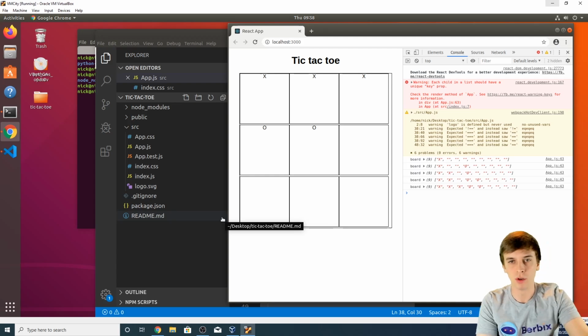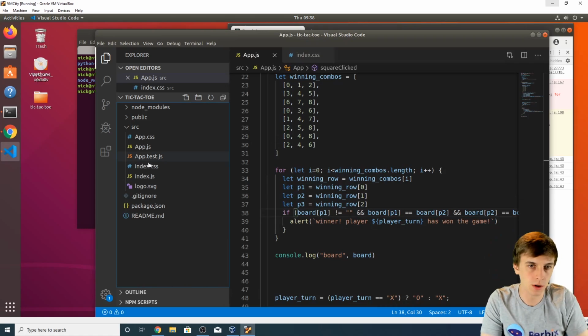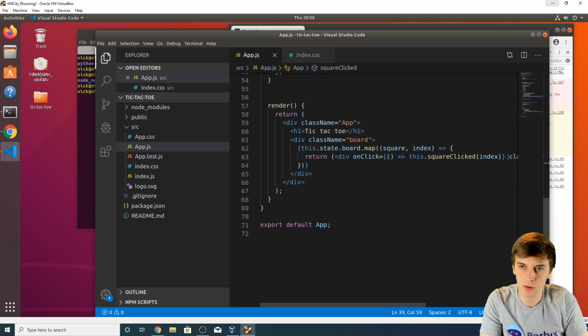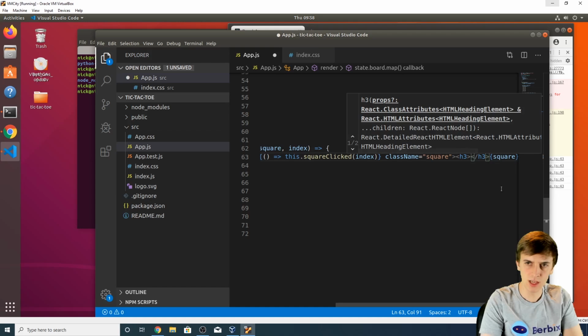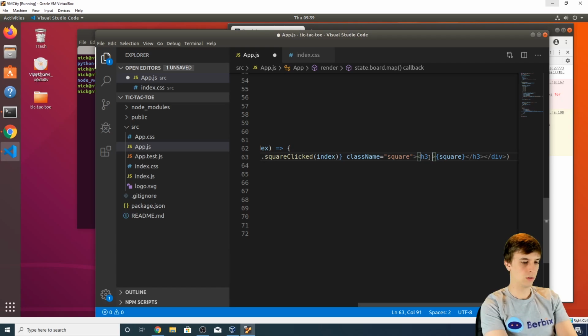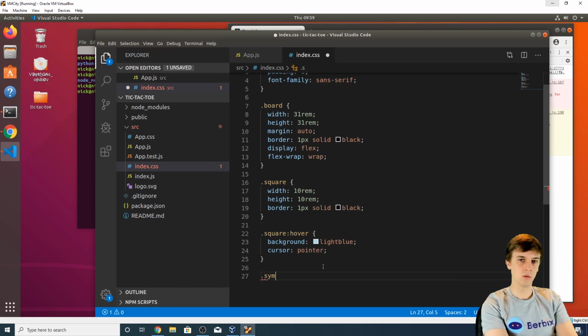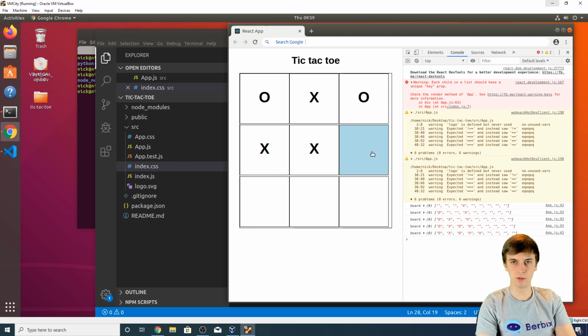All right. Okay, so let's just make this a little bit better. First thing we could do is put some H3 tags for the X's and O's, and make them look better. We'll give the H3 tag a class name of symbol. And then symbol will have a font size of 3 rem. Is that going to be big enough? Let's see. Oh, damn, look, that already looks so much better.